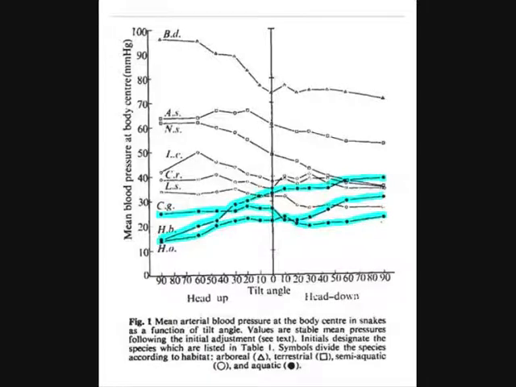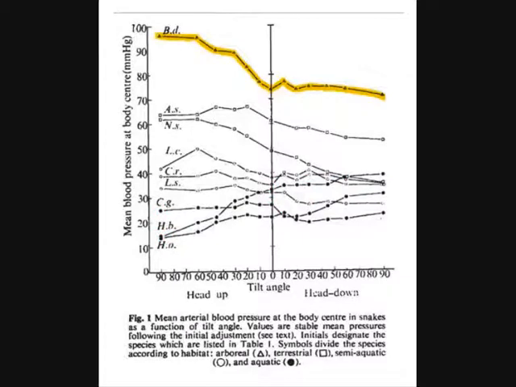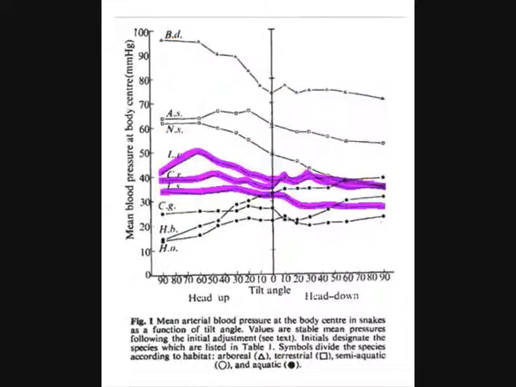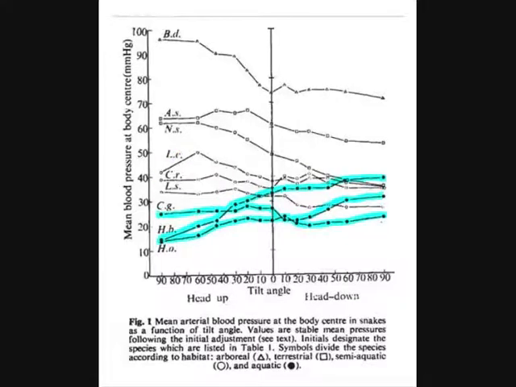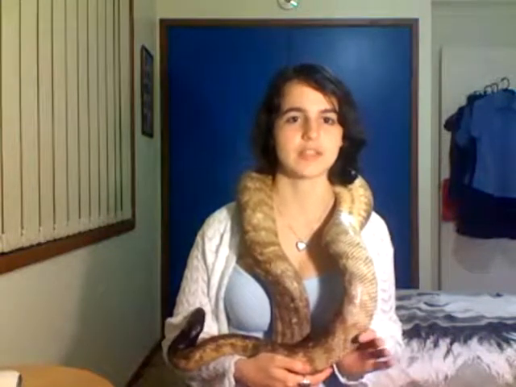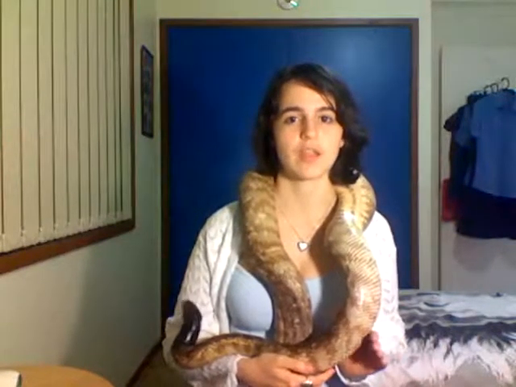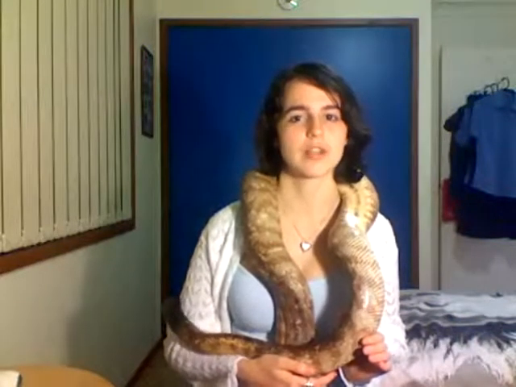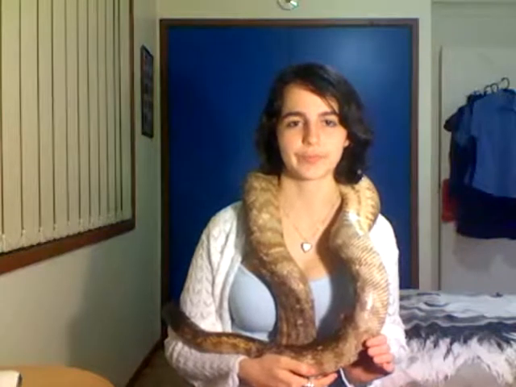Looking at this chart, it can clearly be seen that the arboreal species had the highest blood pressure, followed by the terrestrial, semi-aquatic, and aquatic. In the comparisons, there are at least 3 aquatic and semi-aquatic species of independent shifts from land to water, showing that a change in habitat was accompanied by a consistent drop in blood pressure, supporting the experiment and report.